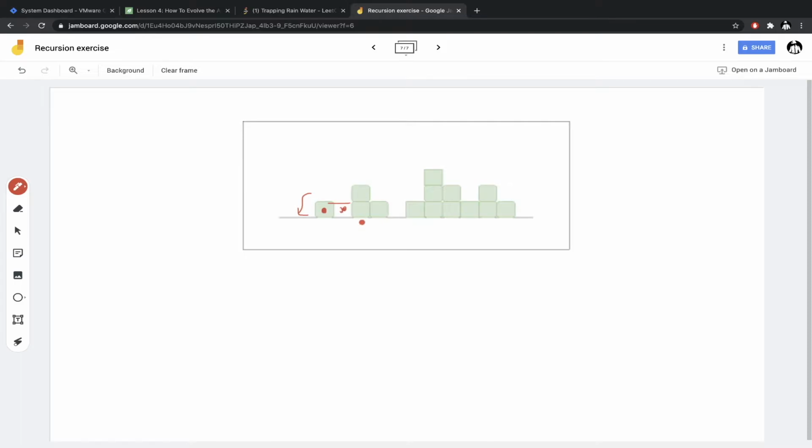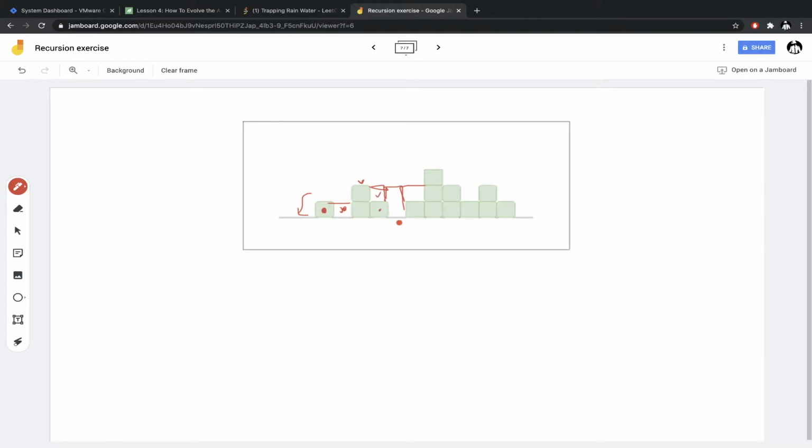Now once we come across this pillar, we know that there is no pillar greater than this one on the left side, so all water will overflow. And now for this position, there is a pillar greater than this, and there is also a pillar greater than this on the right side. So how much water can we store? The minimum of these two. So this much water can be stored here, this much here, and this much here.